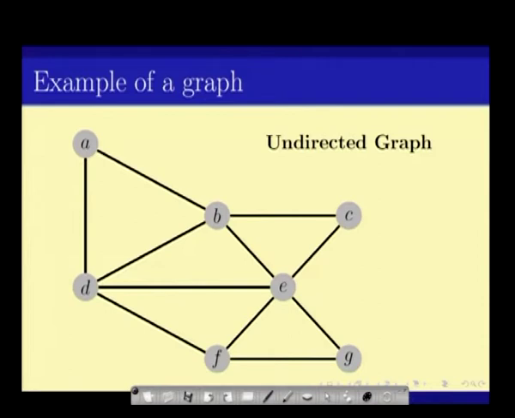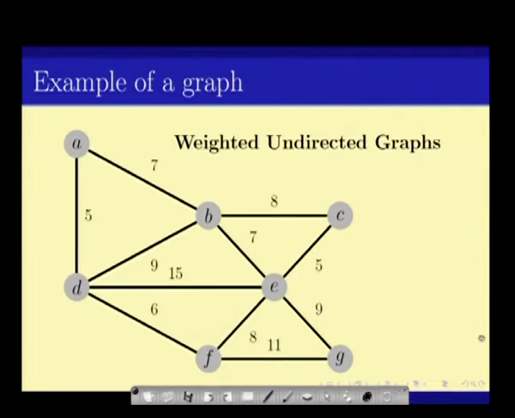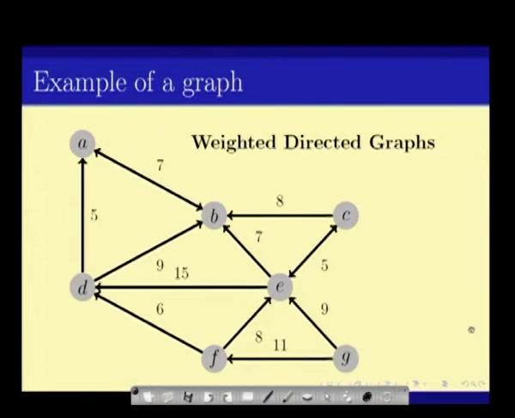And A C, since there is no edge between A and C, the A C is not an edge in this graph. We can also have weights on these edges, and we can also have some arrows which basically denote a directed graph. Means if there is an arrow from D to A, means D A is in the set of edges, but A D is not, because there is no arrow going from A to D. So, this is what we know as the directed graph, and this is exactly what we will be using today.